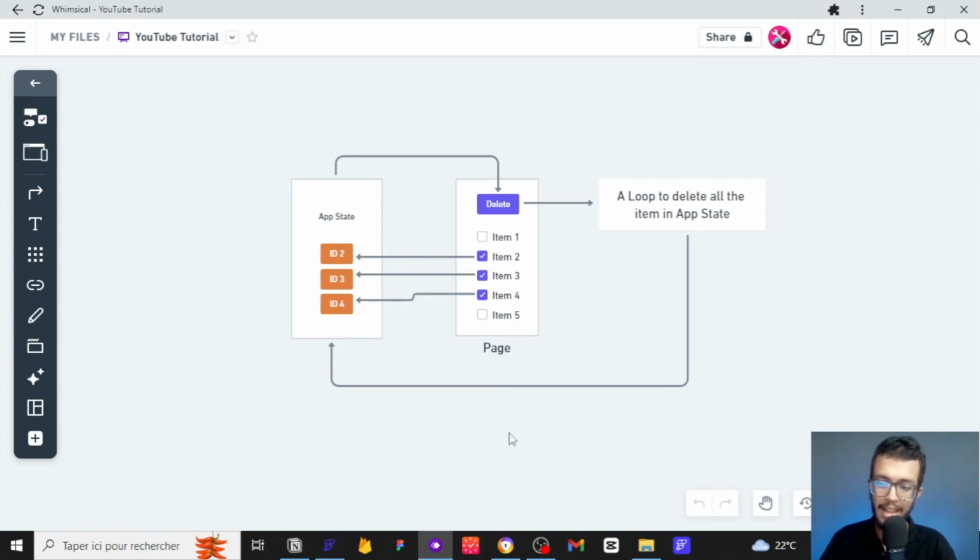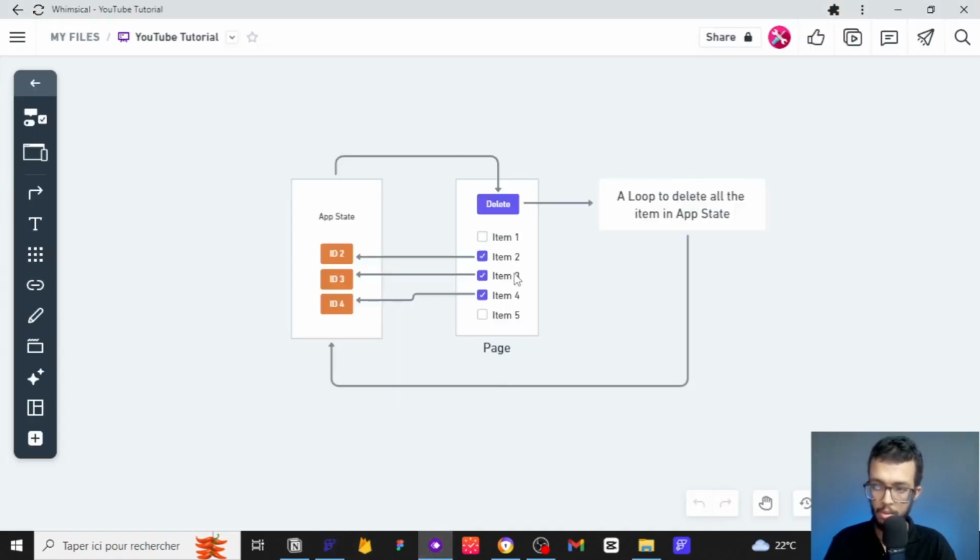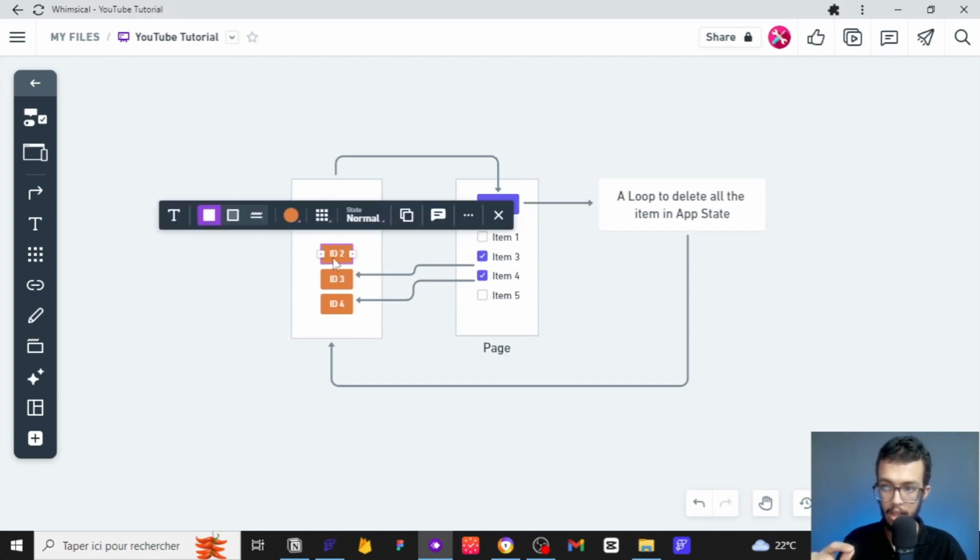We want to delete that document, but there is going to be something additional. After we have deleted the first document, this is what's going to happen. As you can see here, I have deleted the item 2, and now there is a problem. I have just deleted that document from the database, but I actually still have its ID. So for the next loop, it will delete the first one, check the first ID, look it up, not find that specific document, and it will stop, right?